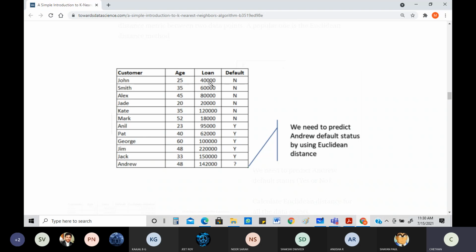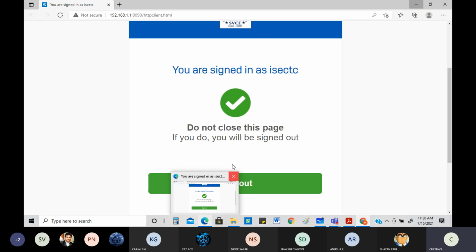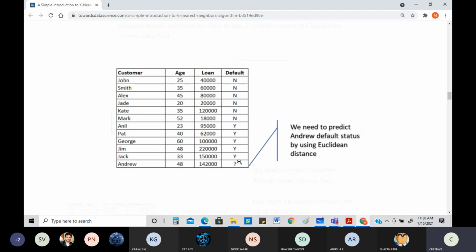The loan amount is also given. Age is also given. Now, very clearly you can understand, and common sense also says, how can you determine whether a person will be able to pay the loan or not? That can be determined based not on his name. It's not like John is a defaulter, Smith is a defaulter, Anil is not a defaulter, Pat is not a defaulter. Based on the name, you can't say whether he will be paying back the loan or not. That's never possible, right? Based on names, no one can decide.